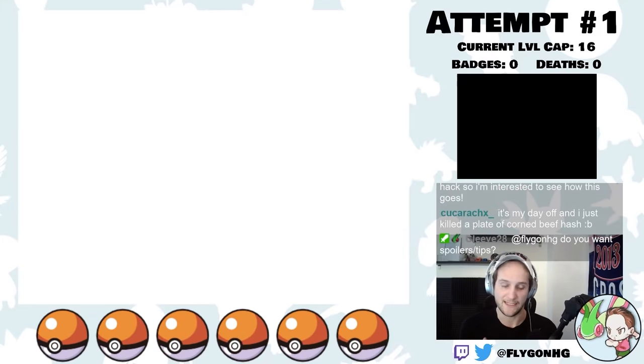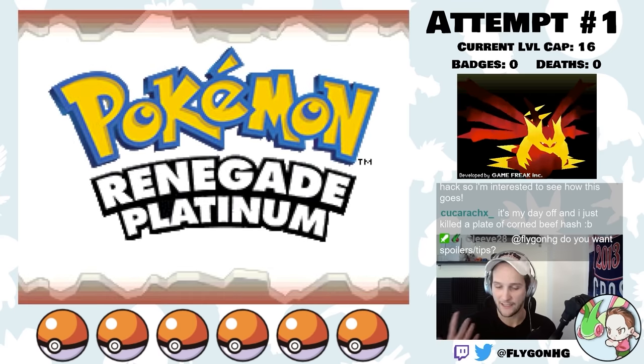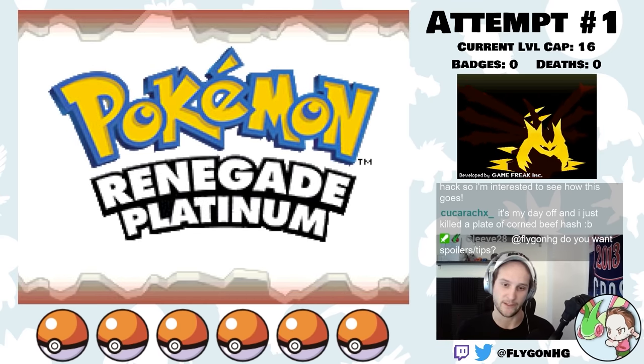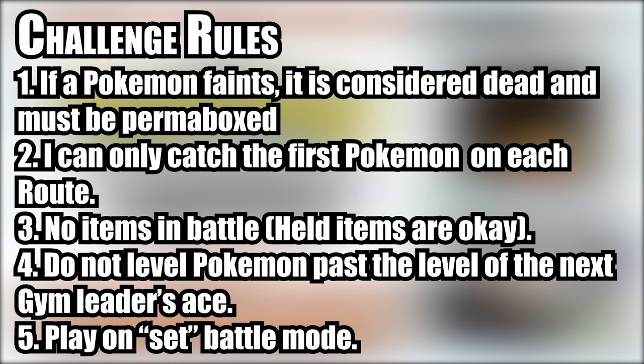Hi everyone, I'm FlagonHG, and this is the video of my attempts at a hardcore Nuzlocke of Pokémon Renegade Platinum. To see what I define as hardcore Nuzlocke rules, check out the description below. But in short, no items in battle, no overleveling past the gym leader's ace before the start of the battle, and we're playing on set mode.